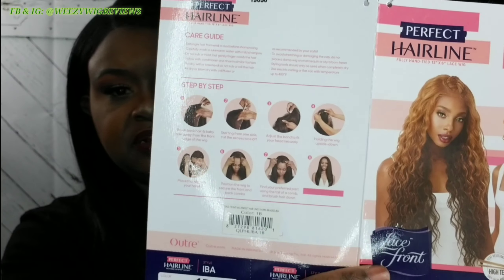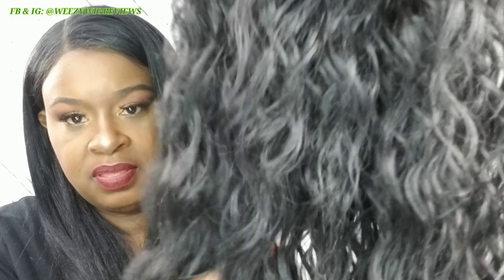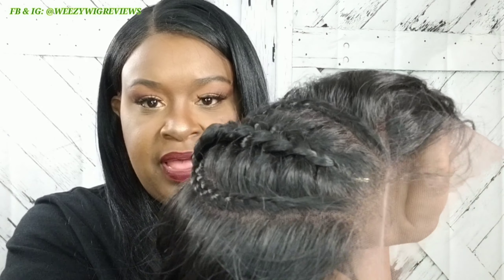On the back here it tells you a step-by-step guide of how to cut your lace and put her on, but that's what your girl here is for. I really like the way this hair feels — it feels so nice and soft. She's pretty long. This is what that braid is looking like on top — this one actually is cute. And this is what the little ponytail from it is looking like in the back. I like the color on this lace; it looks like it's going to match my skin complexion better.